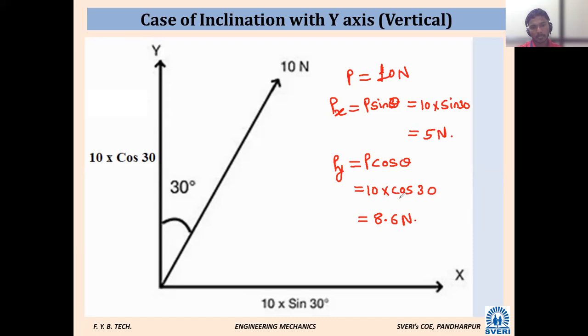Is it coming? Yes, sir. How much? 9.99, 9.98. Just check whether your calculator is in radian or degree. That also you check. There may be a sign on the calculator, R. If R is there, it is in radian. If D is there, it is in degree. So I think it should come.